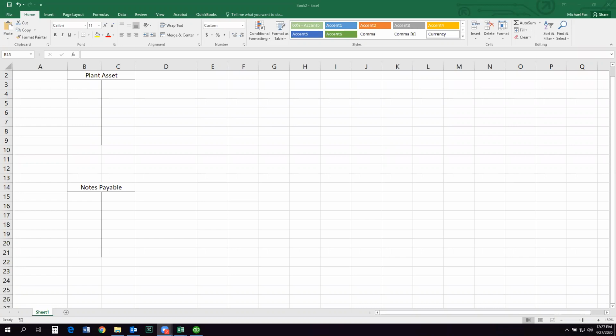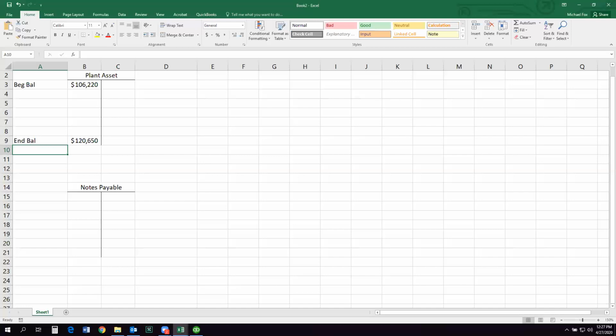So what we have to do is look at the balance sheet information, which you actually sent to me in your email, and we'll figure out that our plant asset had a beginning balance at the beginning of 2018, which is the same as the end of 2017. So we had a beginning balance of 106,220. And we know that it had an ending balance at the end of 2018 of 120,650. So that comes off the balance sheet.